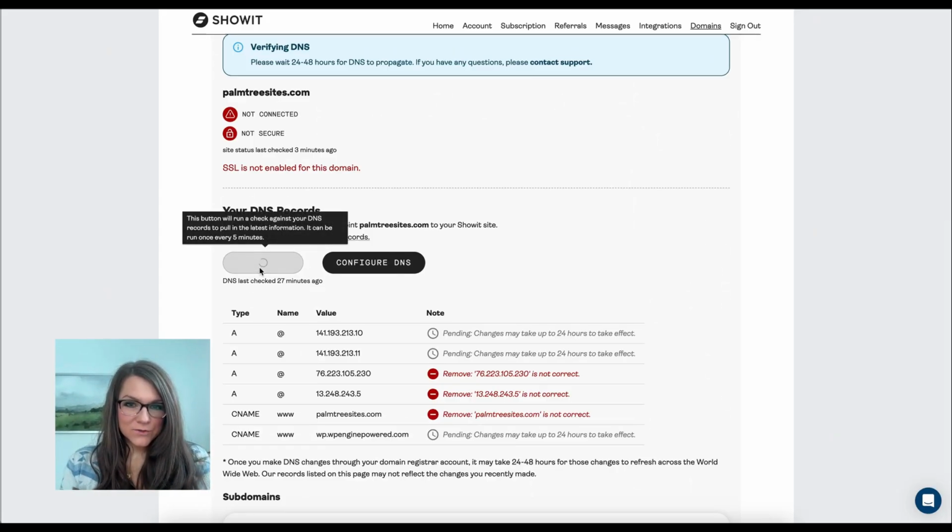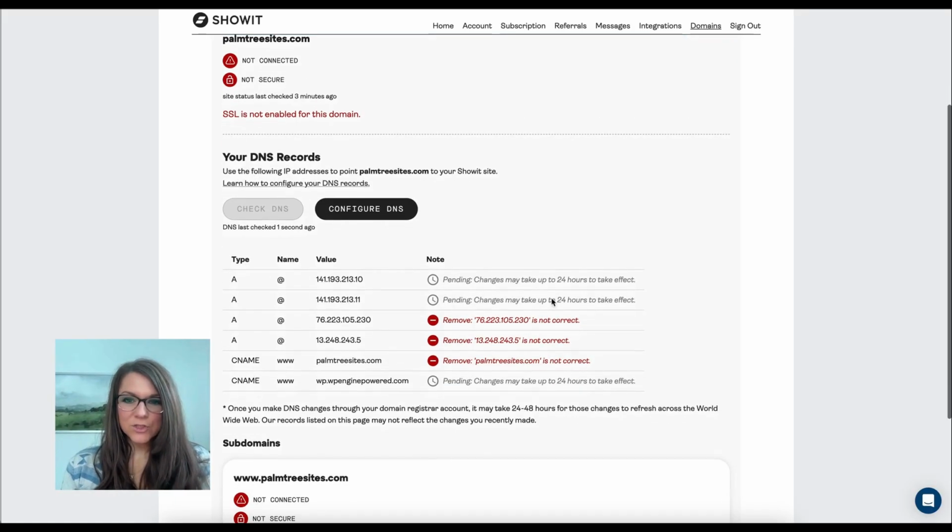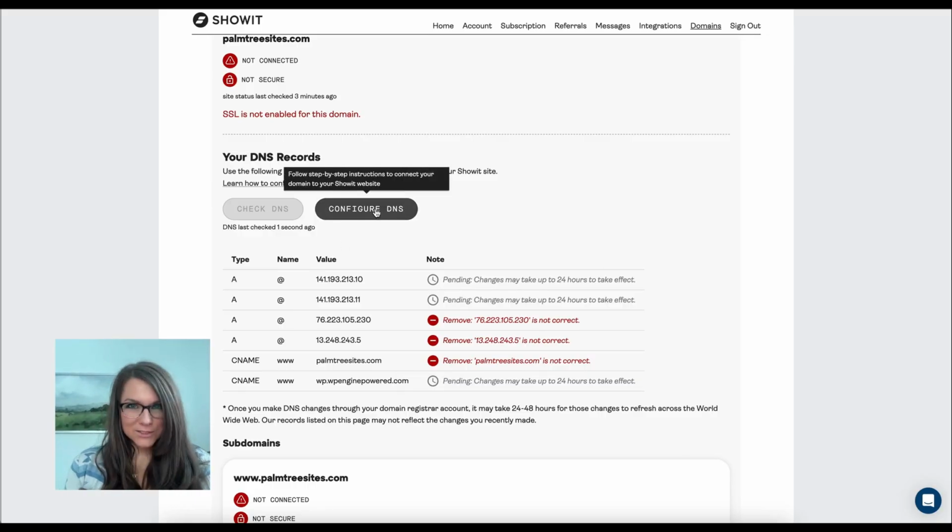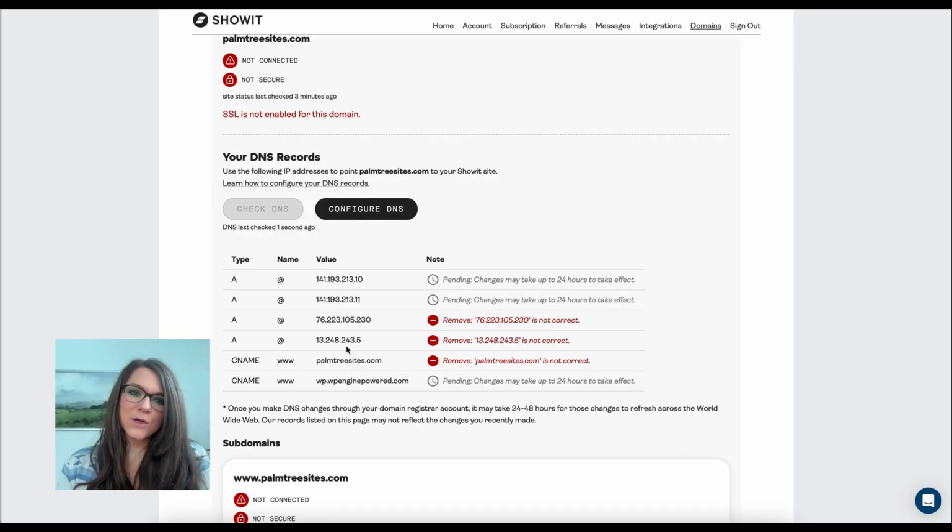So let's check our DNS right now and see what is happening. Okay, so it looks like these are just going to take a little bit of time to update. Usually if you're updating GoDaddy DNS records, Showit's going to pick up those updates within about an hour. GoDaddy's pretty fast. It might even be a few minutes, but I've noticed that other places where people have purchased domain names can take a little bit longer. If, for example, somebody has a random place where they purchased their domain, and this configured DNS is not working for you, you could also go in and manually do it.